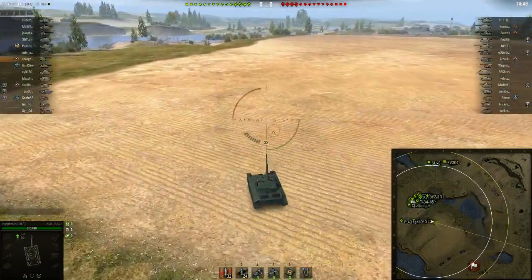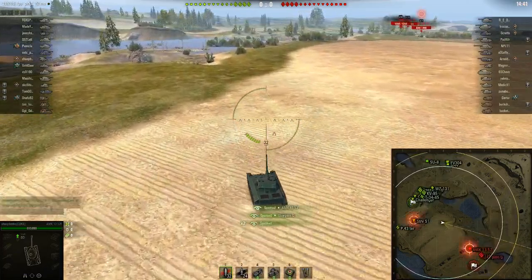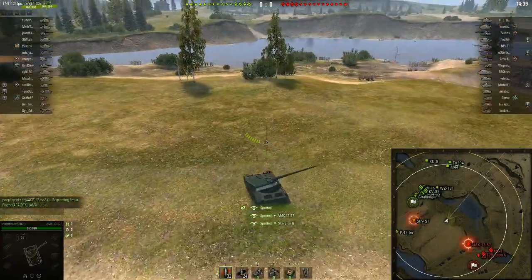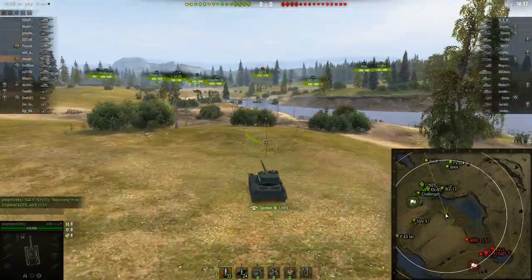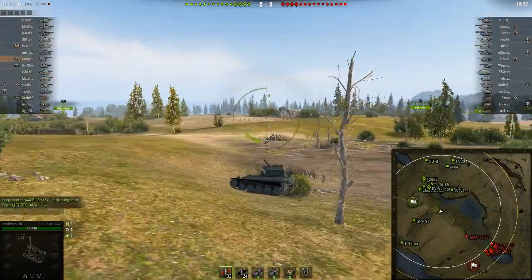Now, the technique I use on this map is to rush across the field, spot as many tanks as I can, and hide in a bush somewhere. You can see that I was spotted. You just return back, get over that hill. They won't be able to hit you in this position.